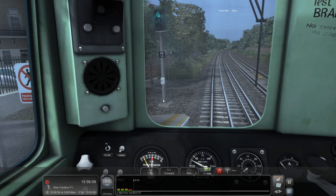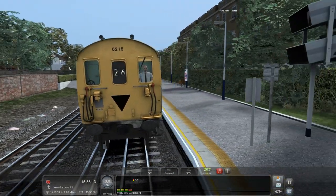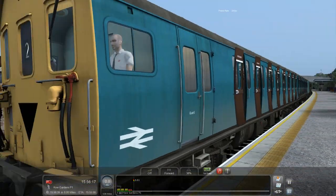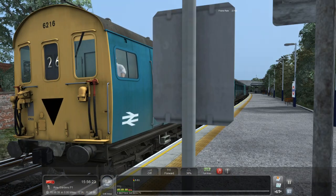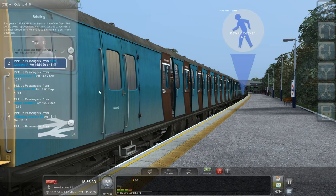Look, Kew Gardens it is. Let's have another little look outside for you. I actually drove this on the South London network on a stream the other week, and the doors opened on the other side, which was interesting to say the least. God, station wait times on this are pretty lengthy.